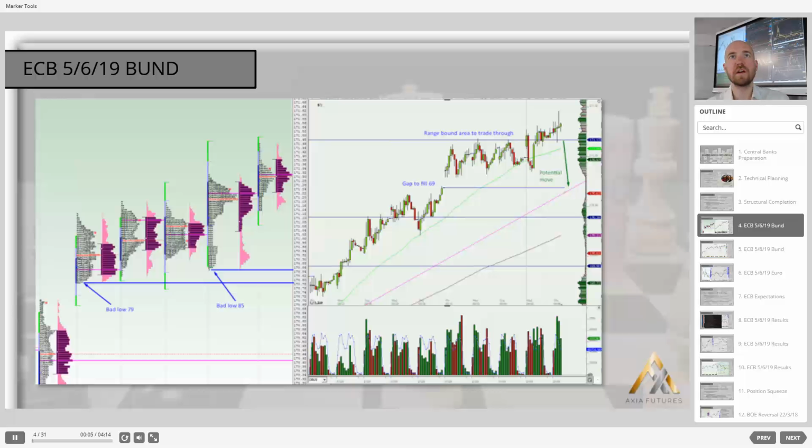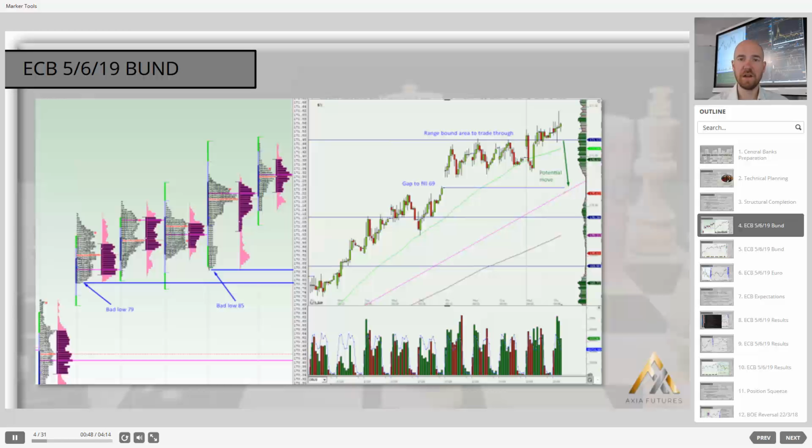Alright, we're going to take a look at the ECB from June the 5th, 2019, and look at two structural trades, structural completion trades that is, one in the bund, one in the euro. Differing trades, they have a similar element of bad lows in them to trade, but it's where they're starting off from and the nature of how the market is trading that gives you a little bit of a different scenario. So we'll go and have a look at both of them in terms of building up that technical play of how you would want to execute it, where you would want to execute that trade, and then also what potentially could be said that would give you that as a potential trade.